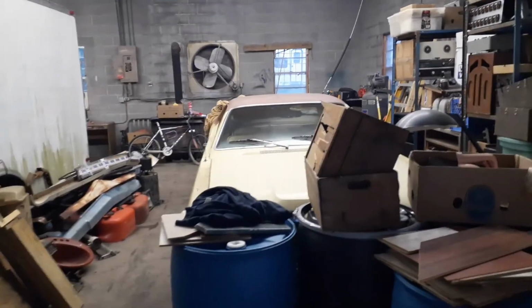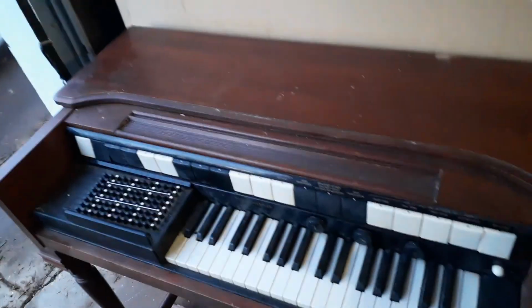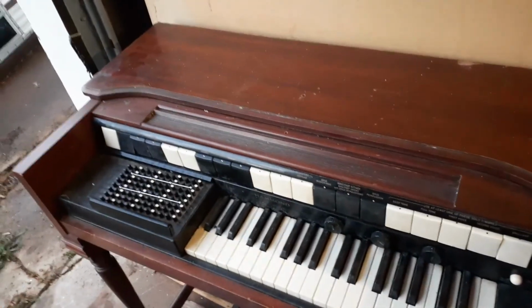So you can see right here, wetness from the floor. As we move all this stuff around, we're going to find little wet spots all over the place. Whatever. You can see a bunch of stuff's been moved. We haven't added a ton of new things. I think the last thing we added was this organ here, but I did a whole video on that, so it should be pretty up to date on stuff that's added. Just things got moved around a lot today.